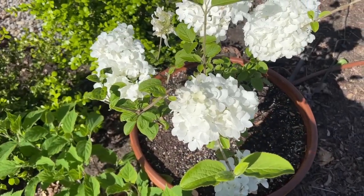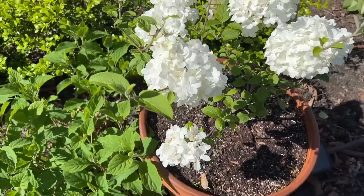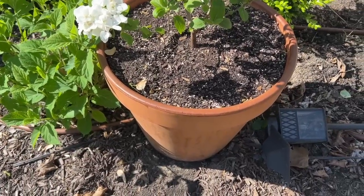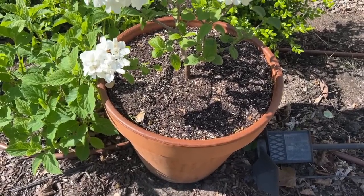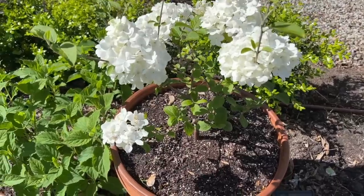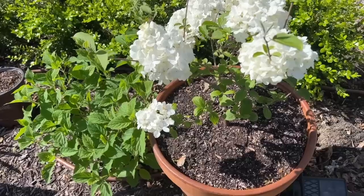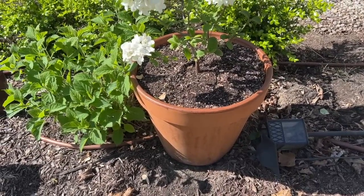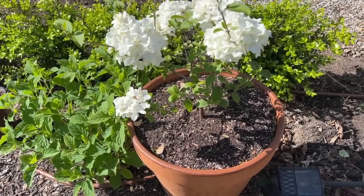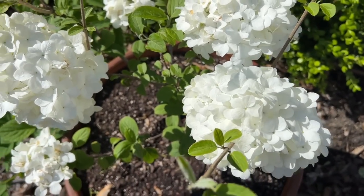I had to show you guys how beautiful the snowball viburnum is. It is incredible. I don't know where I want to plant this. It's been in this pot. I actually just repositioned it in this pot. The soil level was really low for some reason. It started to really recede, and the stem was a little bit crooked here. So I raised it up, added some new potting mix here. It's not going to stay here in this border, but it's a really large pot. So I will figure out where this is going permanently, but in the meantime, it should be plenty happy in this large container. I absolutely love it. Love it, love it, love it. So, so beautiful.